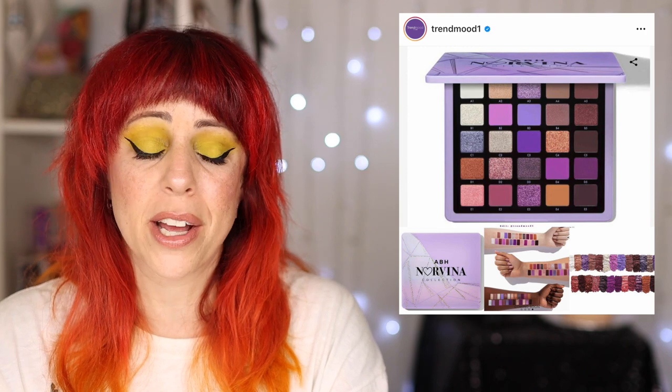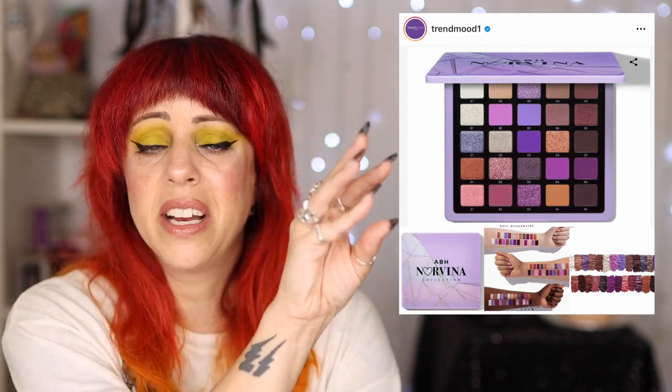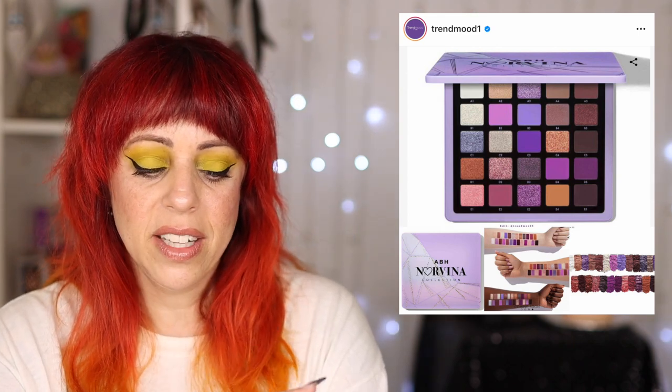If you like purple shadows, this might be the thing for you. But like, oh my God, first of all, I just want to take this. Somebody I'm sure has done this already in Photoshop or something. I just want to rearrange this palette, okay? I feel like they just went like purple, gold, green, glitter, yeah, la, la. No, like calm down a little bit. Calm down. Like give us lines of a color story. You know what? I'm going to find an example.